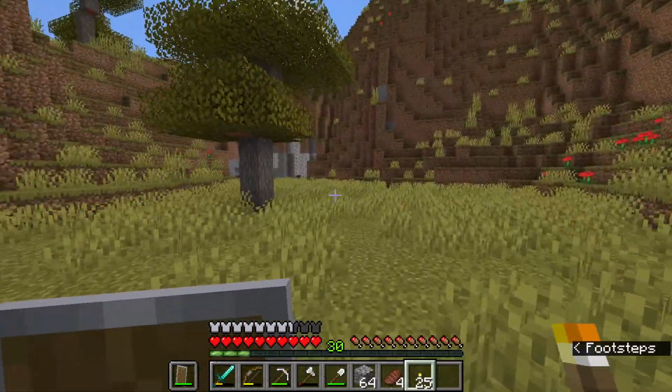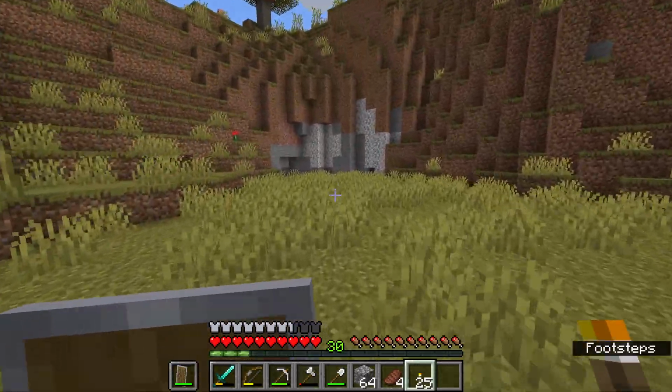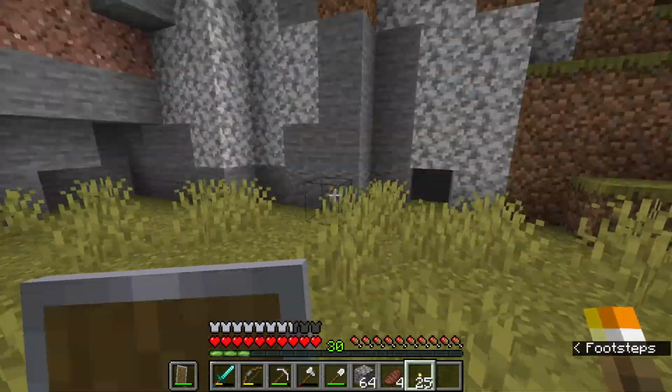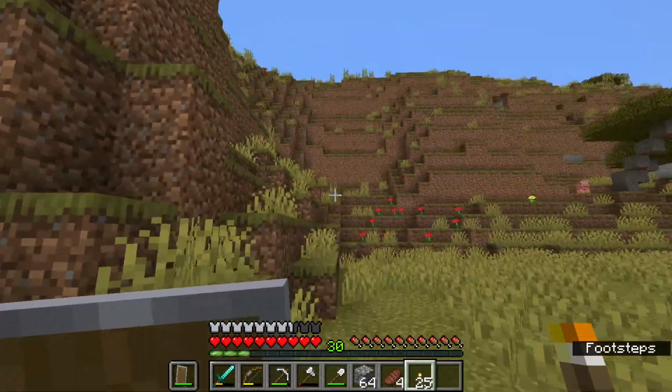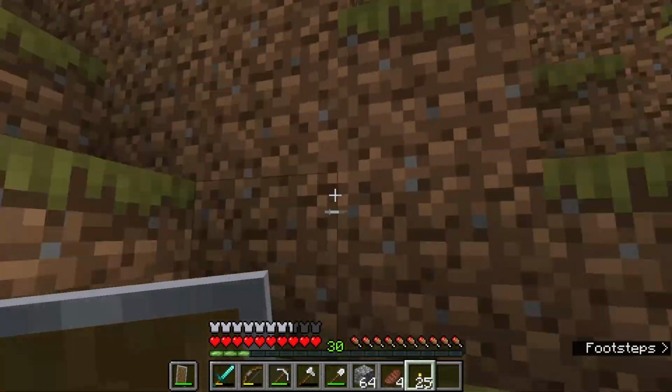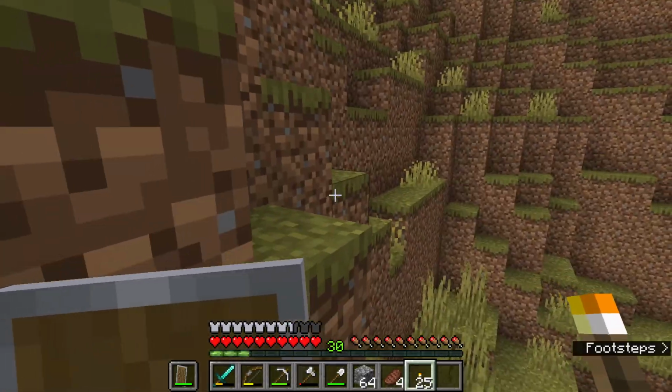Yeah, not a lot of cave entrances either. It's kind of annoying. The cave entrance? Nope, water. Okay, that looked kind of like a cave entrance, but it's not. And now we're going to have to climb this mountain. Good thing I kind of know my way back home, so I probably won't get lost, hopefully.